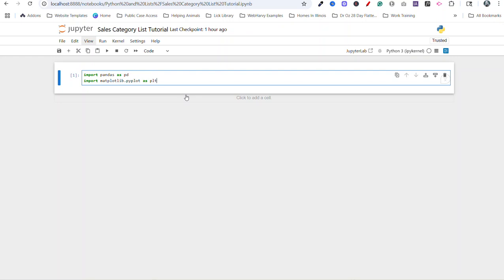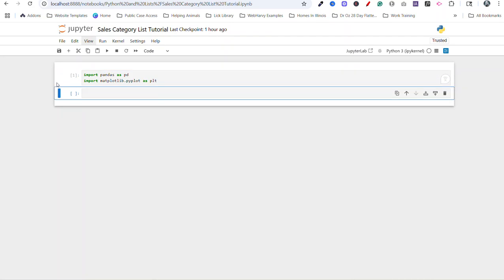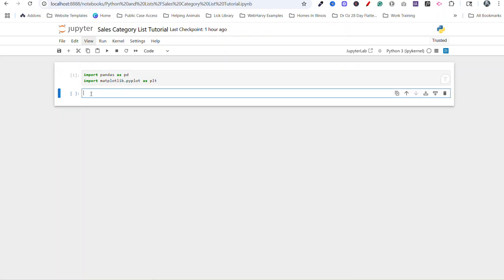So let's go on to the next cell. Okay, I'm going to press B as in boy to create a new cell. And now what we want to do is create a variable that holds the data set name that we're going to create a data frame for.